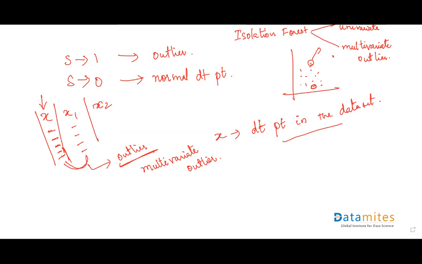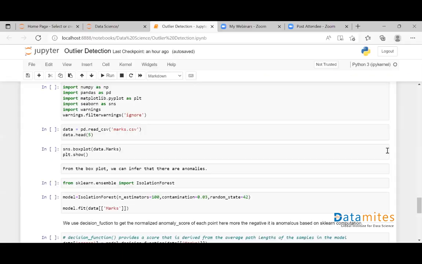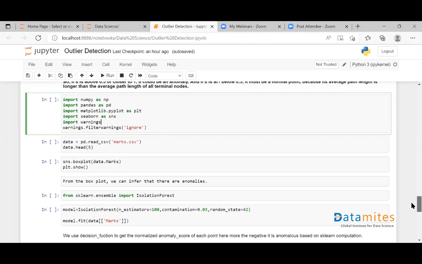So let me share my screen. Here we have taken a small data set, and we are only going to identify the outliers.